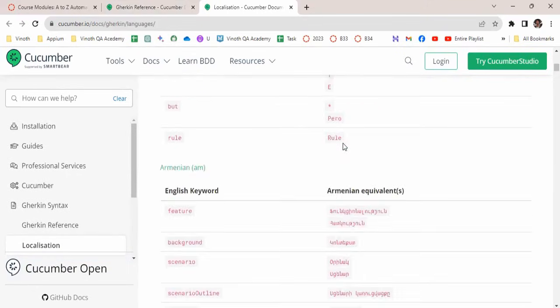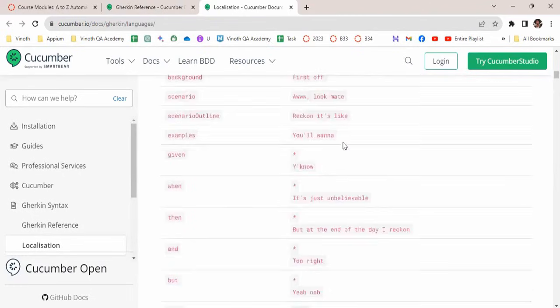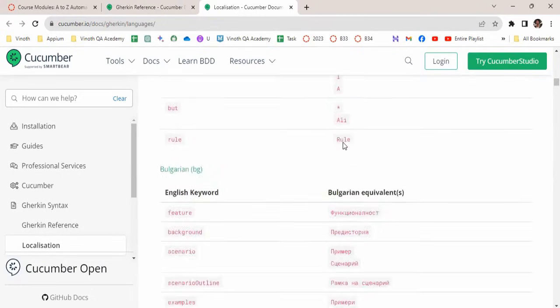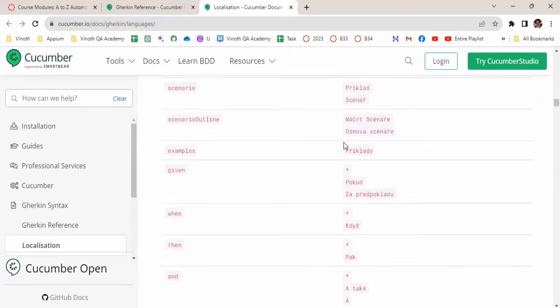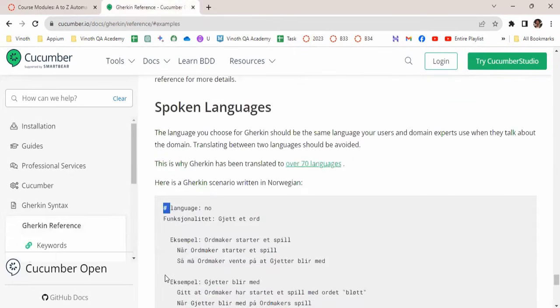Now you can understand how important this is: not just one or two languages, 70 languages. The customers may write their own requirements. Trust me, if you go to Europe, suppose you're in Belgium and you want to get a job, they will at least ask that you must know French or Dutch. Mostly French dominates there. So the requirements, everything, they will discuss in their own language only.